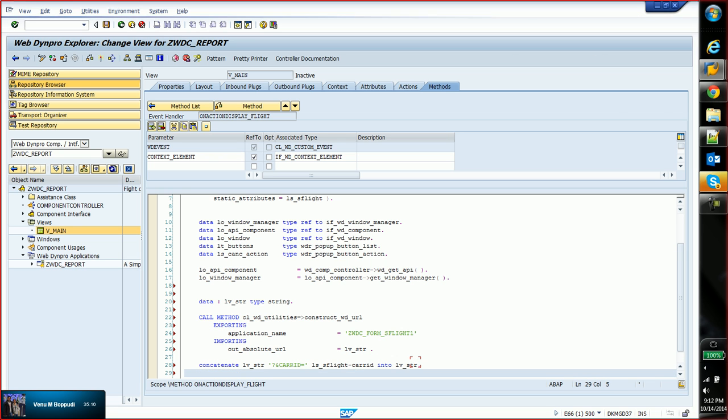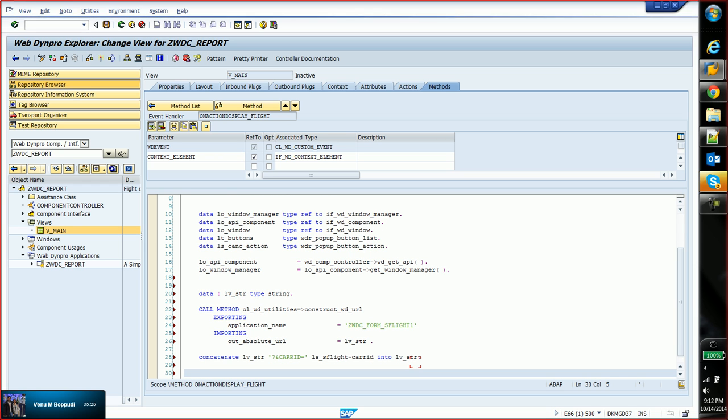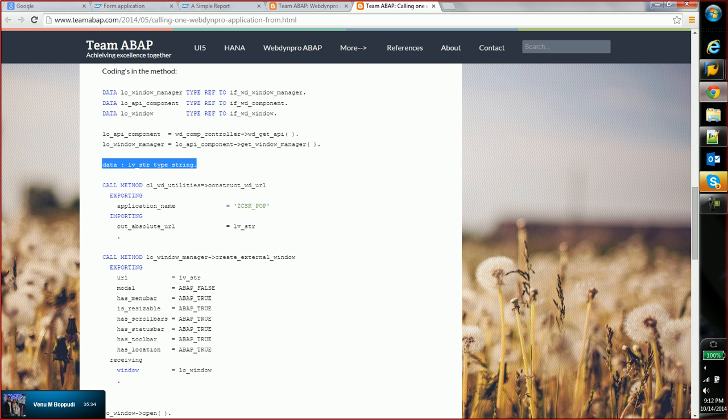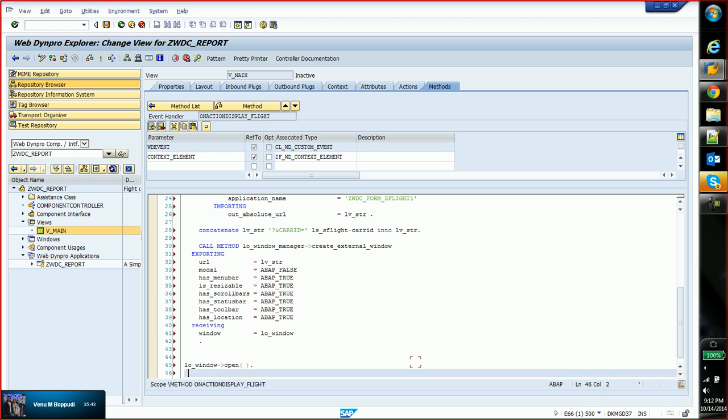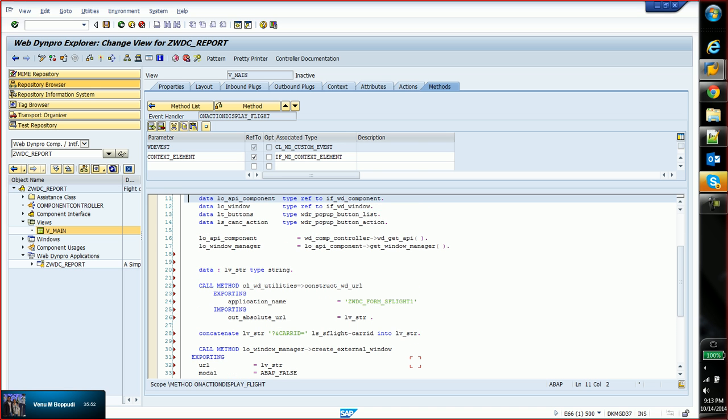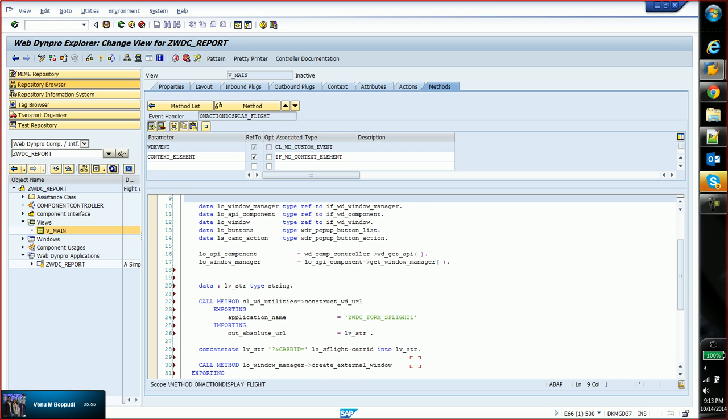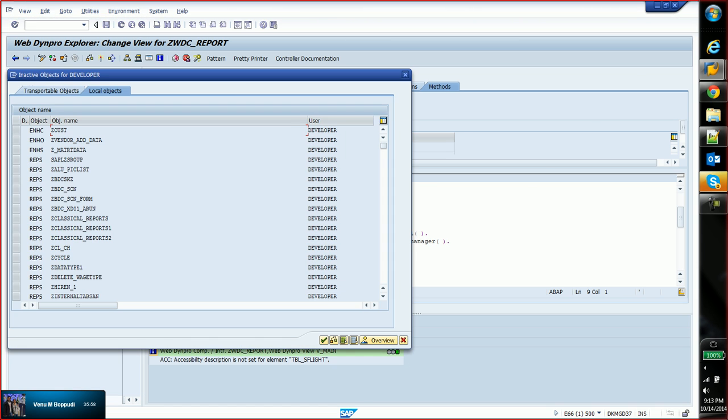If you are passing multiple parameters, then you have to add ampersand, then the parameter name and value, ampersand, parameter name and value. So the application URL is something that you have to form. Then we should call the external window method and display the pop-up. We will just debug and see how it works.